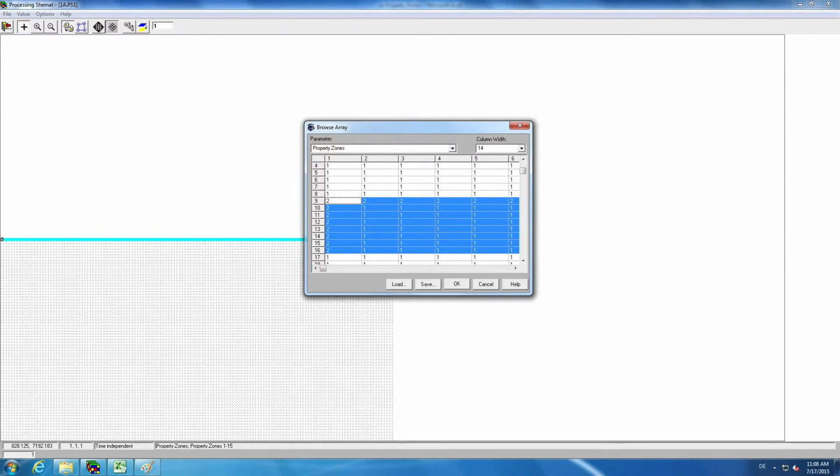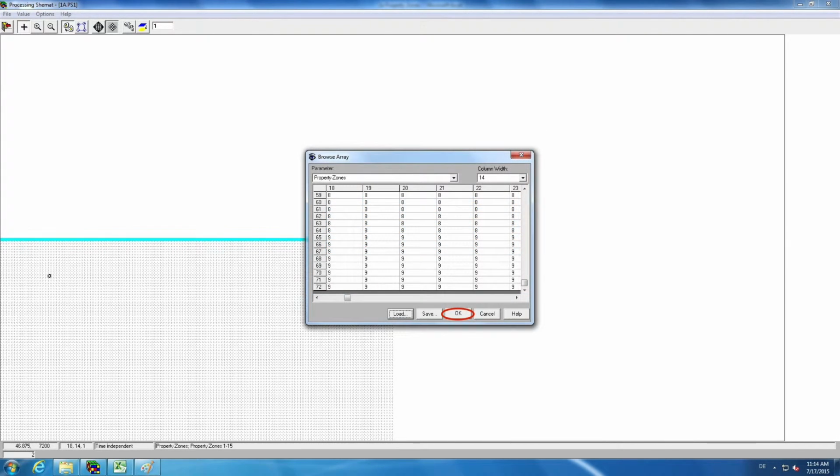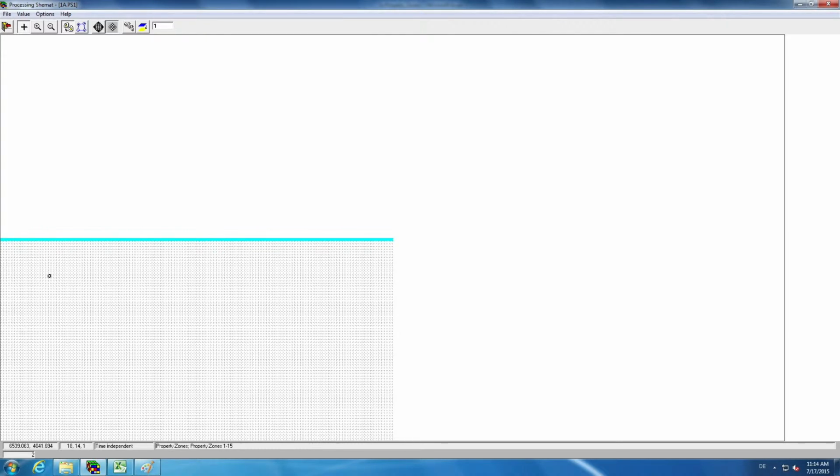Next, mark the corresponding 8 row numbers on the left and press Enter. This copies the value of 2 to all columns of these rows. Now proceed to assign values of 3 to 8 to the next 6 layers in exactly the same way and confirm by pressing OK. This takes you back to the grid editor.